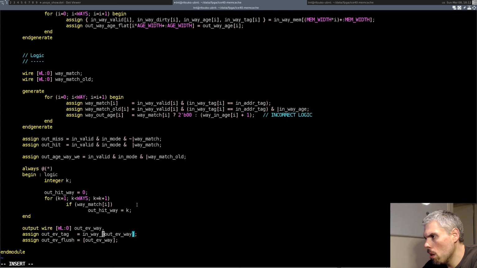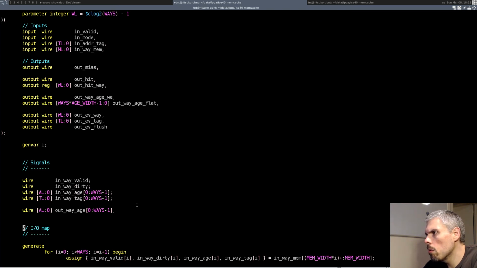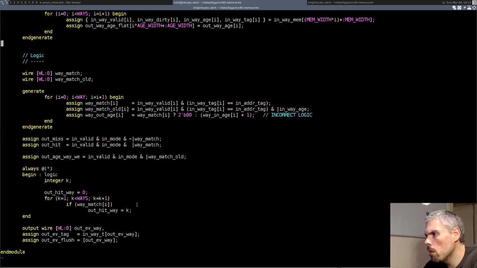In way, is that how I name it? What did I name it? In way tag, yeah. And then I need a sort of priority encoder for this. Out EV way, out EV way.